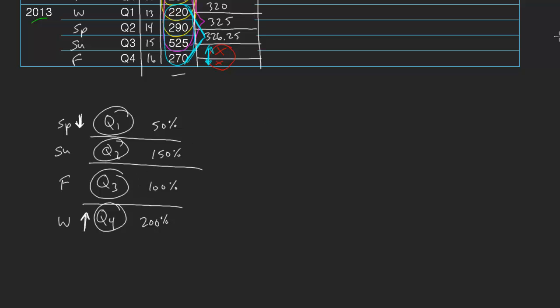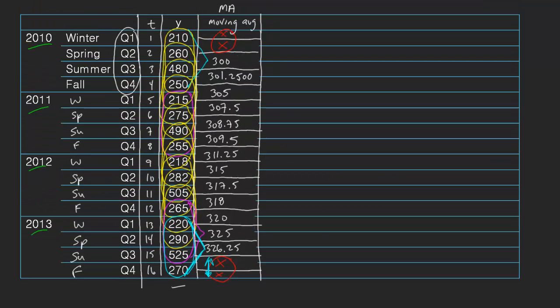Or if you're looking at something like the Grand Canyon, maybe the different seasons have an effect. Maybe it's very hot where the Grand Canyon is. I've never been, so I'm not 100% sure what the temperatures are like. But let's say that it's very hot, and so maybe in the summer you get decreased, or actually no. You can see here, look at our first summer value. The number went from 210 to 260, suddenly it's 480. What could account for that?